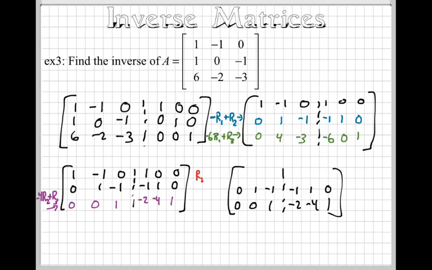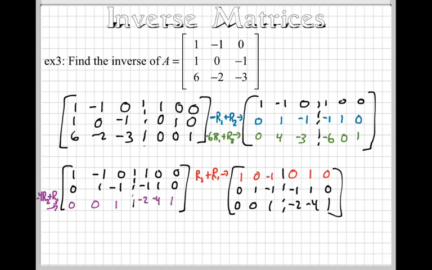Just take the second row and add it to the first row. And we should get a new row that we like. So this is going to be a 1. Just add those two numbers right there. That'll be a 0. Add those two numbers right there. That'll be a negative 1. And then we're going to add those two right there. That'll be a 0. That'll be a 1, and that'll be a 0.